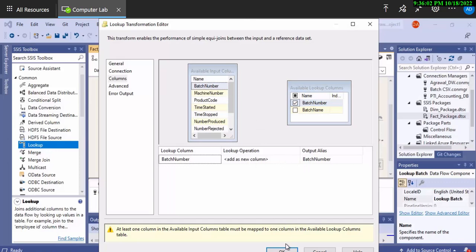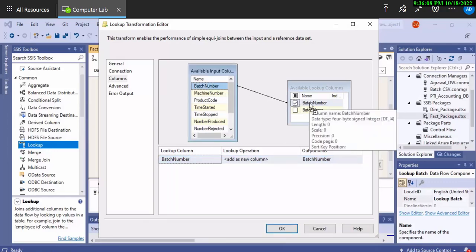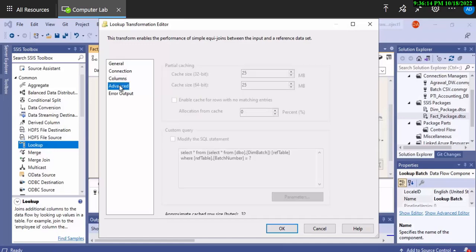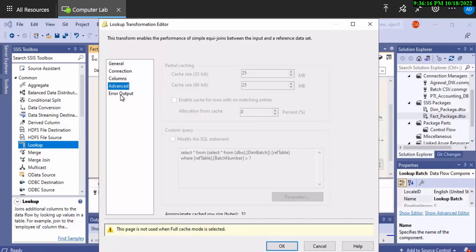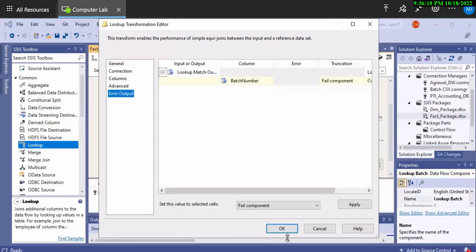Now the line is showing up correctly, and then go ahead and hit OK. But before that, let's double check nothing in advanced or error that needs to be worked on. So go ahead and hit OK.